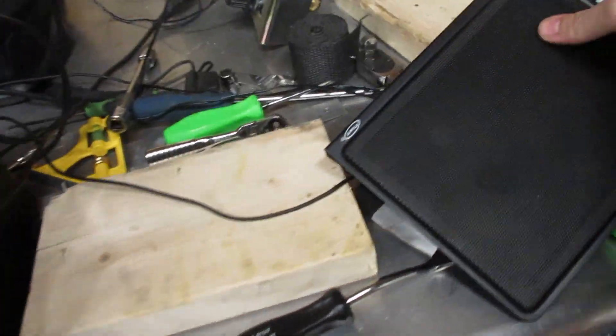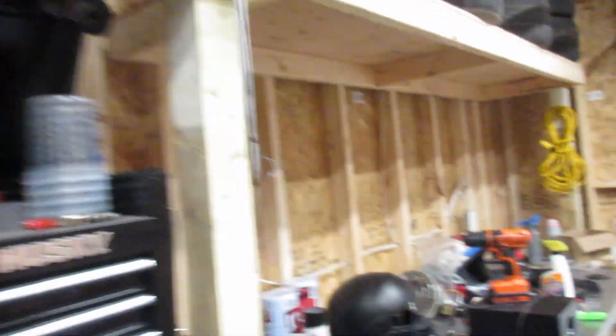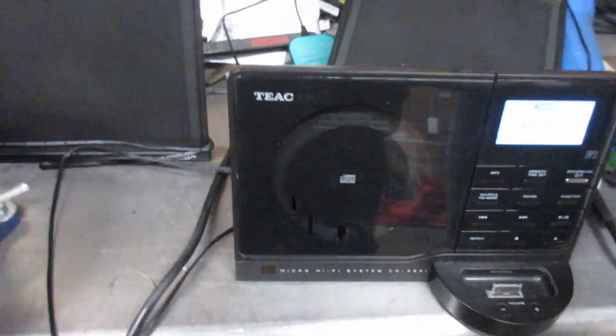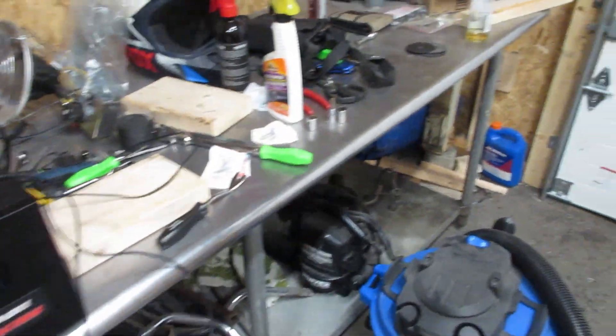Right now we're going to install a speaker system that my buddy gave me when I moved in, so that's what I'm doing right now — get a little surround sound set up in the garage so it's not so quiet out here. I'm gonna put this piece up in the corner here so I can have a nice little speaker there. I also have another one that'll probably go on top of the toolbox or in the corner depending on how long the wire is. I'm gonna put the sub right up top of the toolbox so it's a little bit out of the way and not taking up any floor space.